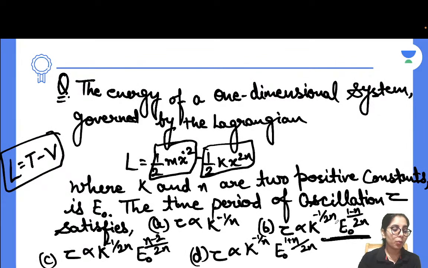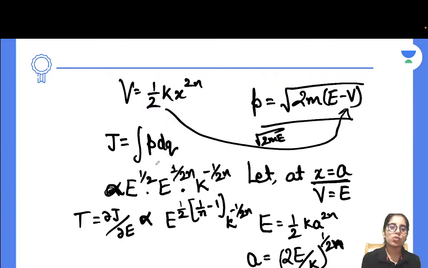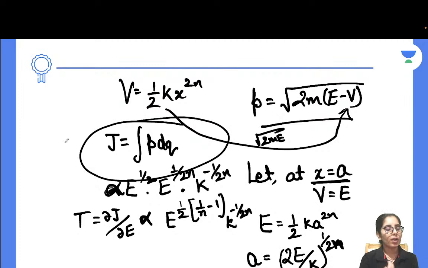We will also take more questions from this section, based on the trick. And let me just tell you one more thing. From this section, whatever questions we had in the previous years, all those questions are just simply based on trick. We don't need to go with the detailed approach or the steps, because detailed approach is nothing, just you have to solve complete integration on this part, and then you will find j, and then you will get the time period or frequency, whatever they asked you to find.